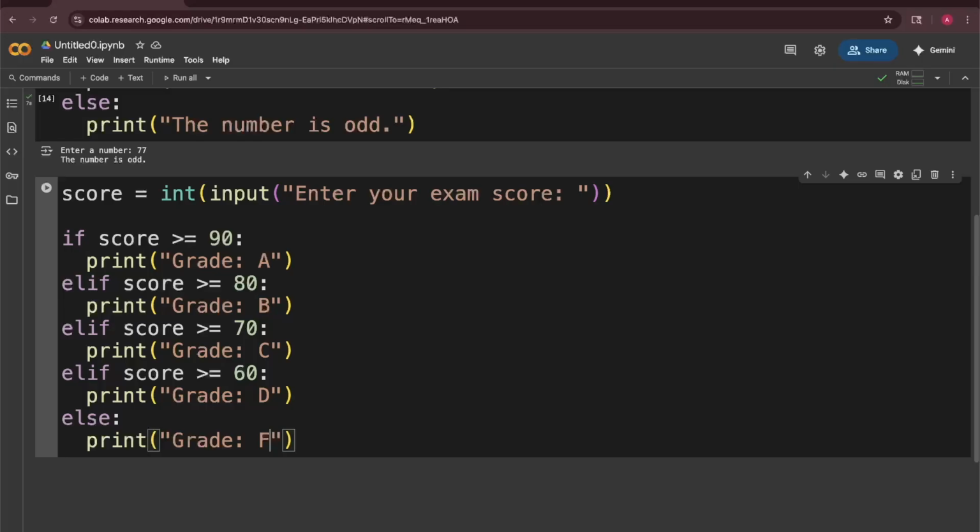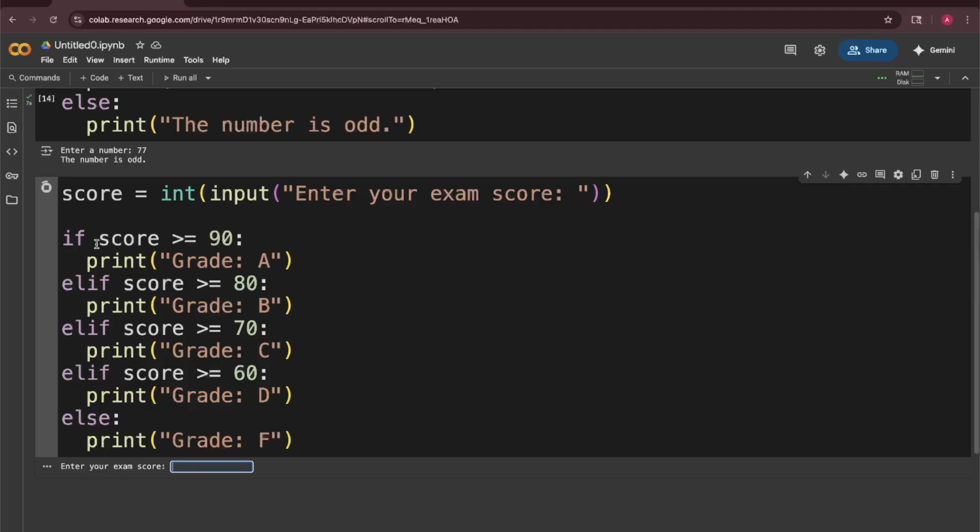Here, Python checks the conditions one by one from top to bottom. As soon as it finds a true condition, it runs that block and then skips the rest. So let me run this.